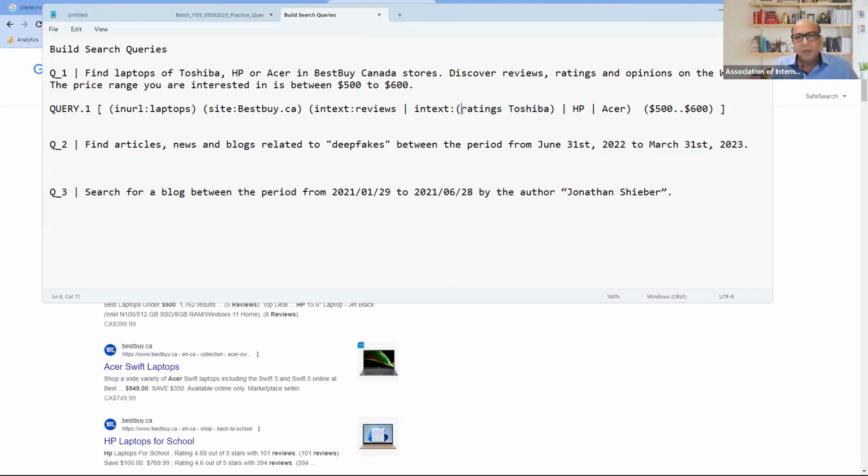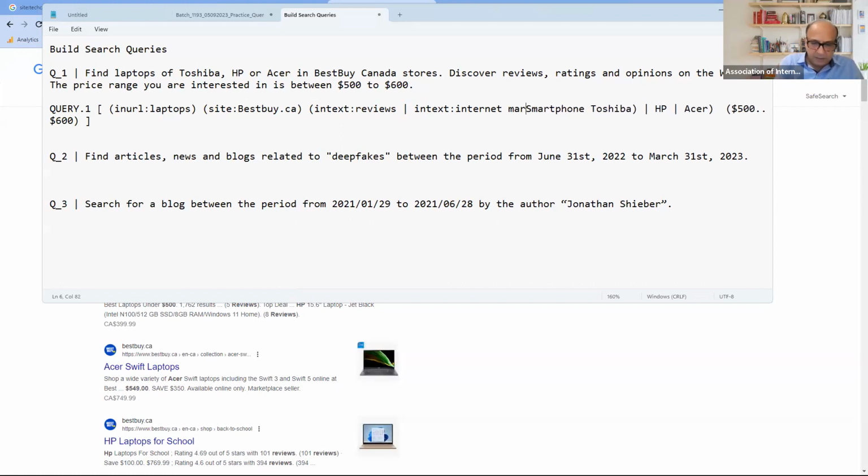So if I had over here, instead of ratings, something like smartphone, for instance, then it would just connect with smartphone Toshiba or any term which is together, like internet research. Let's assume everything else to be ignored on the left and right of it, just this concept. Terms like internet marketing, for example.